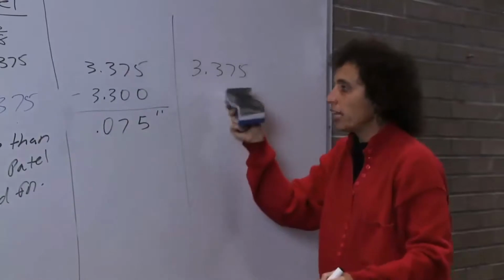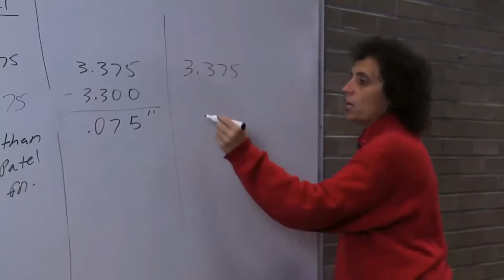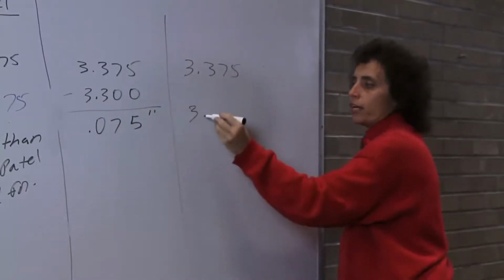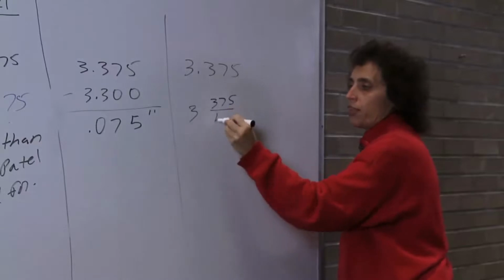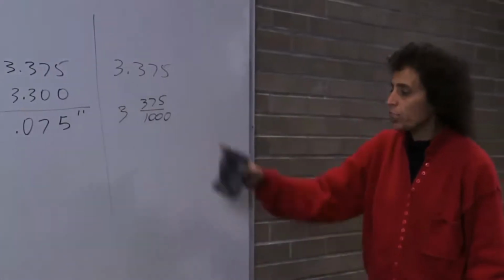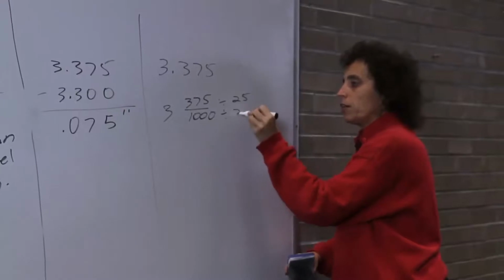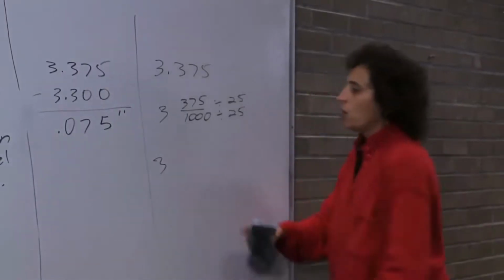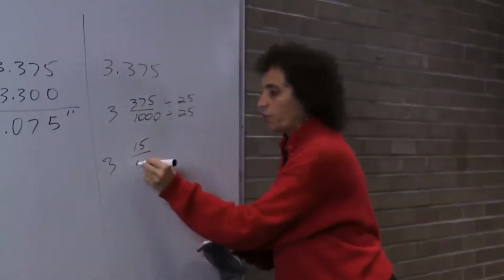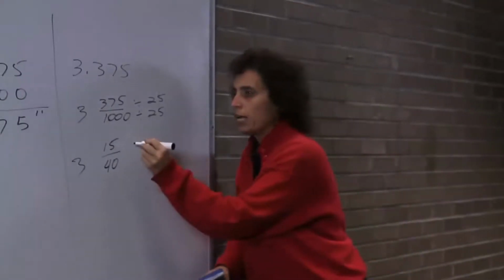3.375. Let's say you have the decimal. We recall how to get back to the fraction. We did this before in a previous lesson. This is 3 and 375 thousandths. So it's 375 thousandths. All I have to do here is reduce. So watch this. I'll reduce by 25. If I reduce by 25, I get 4 for every 4, 8, 12, 15. 15 over 40. Not done because I can still reduce. Let's reduce by 5.